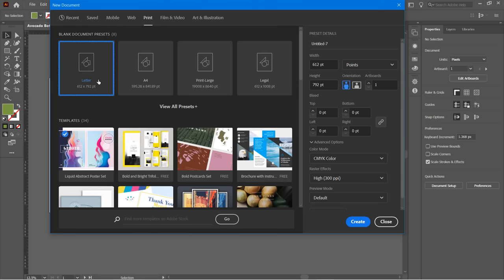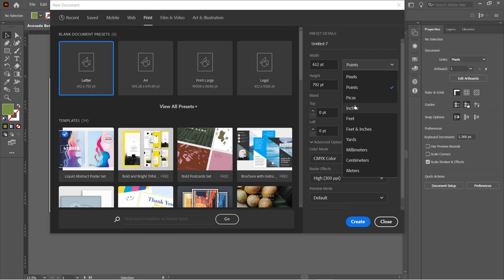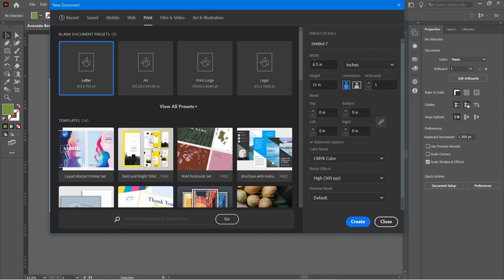So I'm going to go over to here, just choose print. And again, here are my presets. I'm going to go over to this side and now make my custom changes on all these different things that I have available to me. So for example, I want to make this in inches. Notice how it now changes, that's great. And I want to change the orientation from portrait to landscape. That's great, love that.